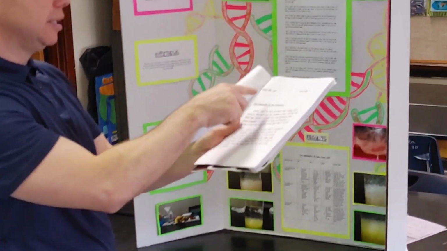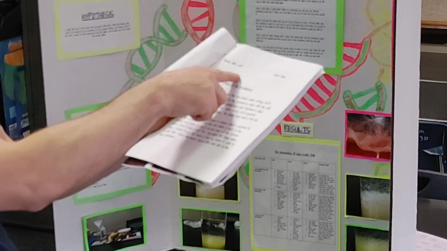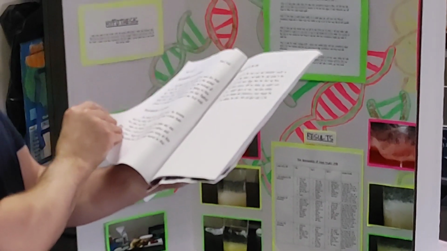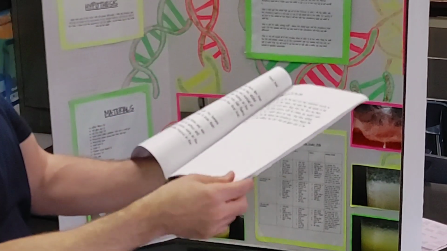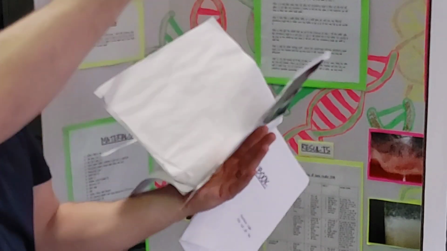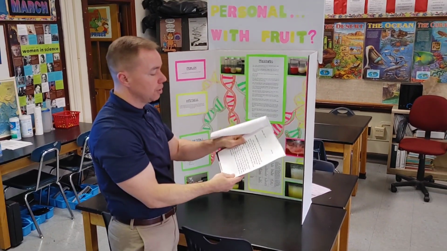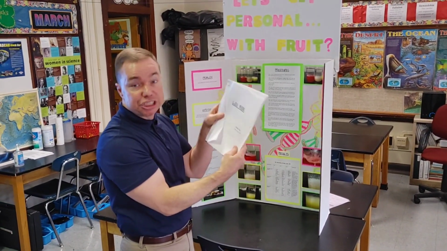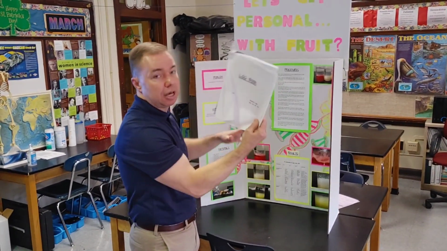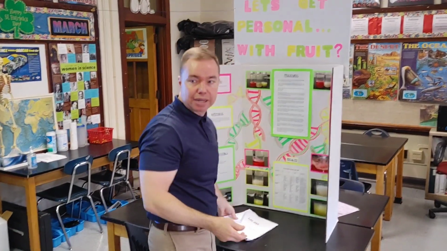Okay, but her logbook, it's dated, okay? March 16, 2019, first trial, and it's got everything that happened, okay? Goes back here, March 18th, third trial, everything that happened. Now, she also included more pictures in her logbook. This is above and beyond what you have to do, but again, it's something you could do. Again, she typed it, okay? You don't have to type the logbook. All the stuff on the board has to be typed, but the logbook can be handwritten, okay? And again, you want it somewhere on the back.